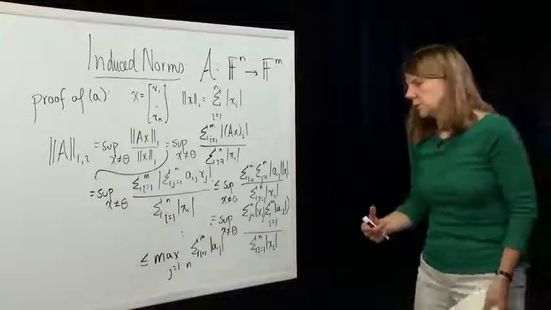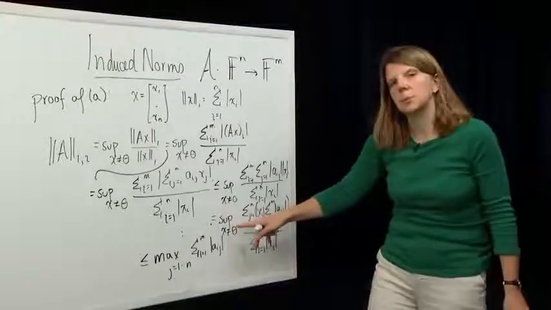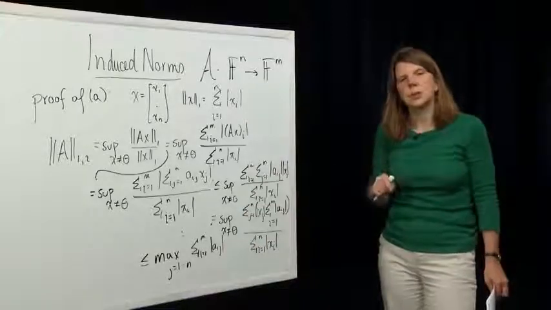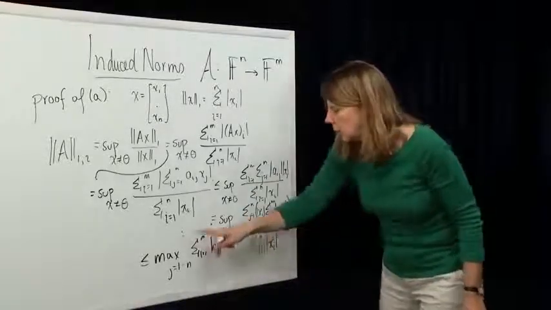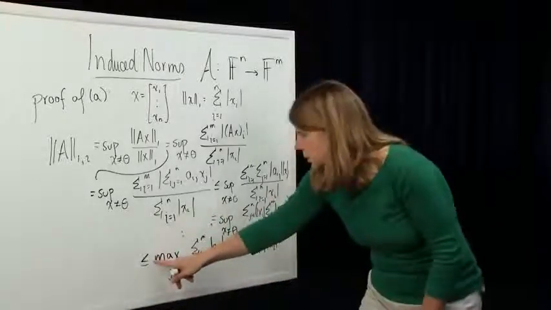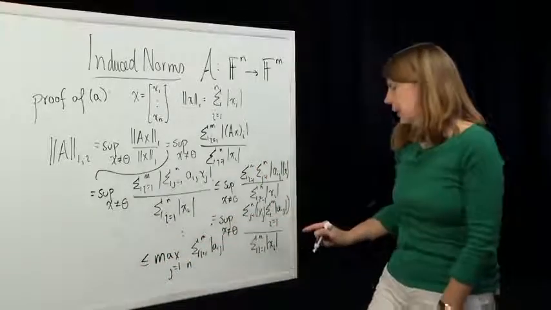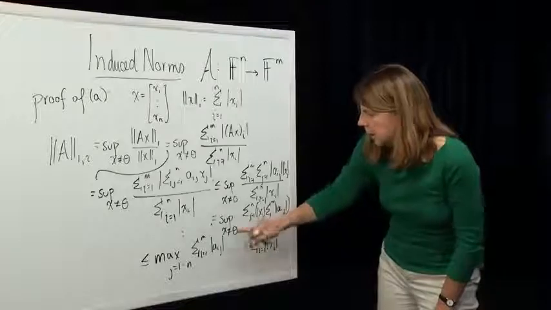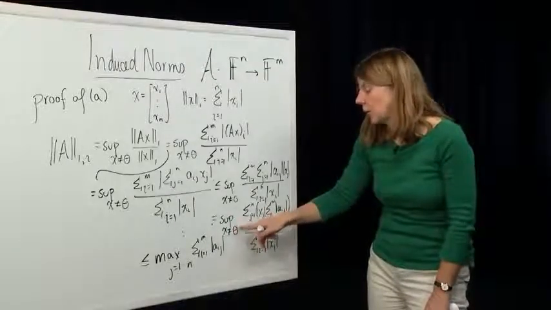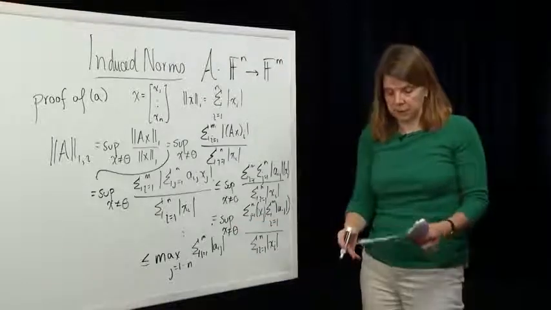What I need to be able to show now is that in doing that supremum over x, there exists at least one x at which you can achieve that max value, at which you can achieve the supremum. And so here, I want to basically change that to equality by saying that the largest value that this expression can take on as I let x vary over all elements in the domain not equal to 0 is achieved for some x.